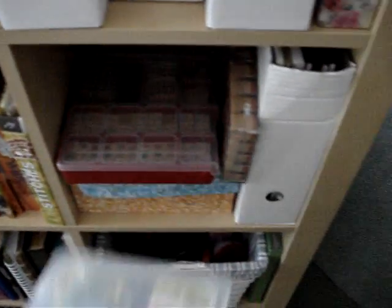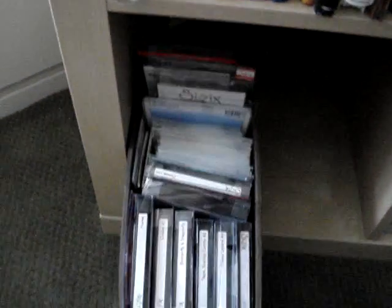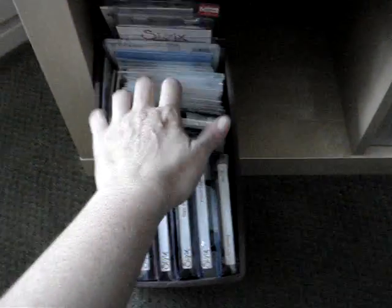And then I have a couple alphabet stamp sets here, and this is where I keep all my punches, which I would like to find a better solution for. Just other miscellaneous stuff. Here's the rest of my Sizzix dies, which I don't really have a very big collection. My Cuttlebug folders, and there's some Cuttlebug dies back there too.